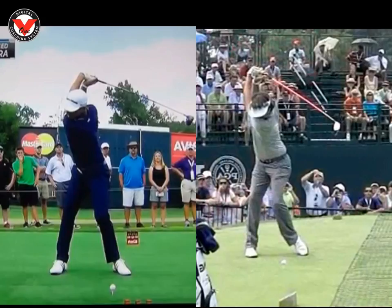And I've started them both in their backswing, and you can see both of them have tremendous extension. And if you want to talk about where they're getting their power and their leverage from, first, you can note the high hands right here. Their hands are super high over their head. Incredible swing arc generated with that high of hands.